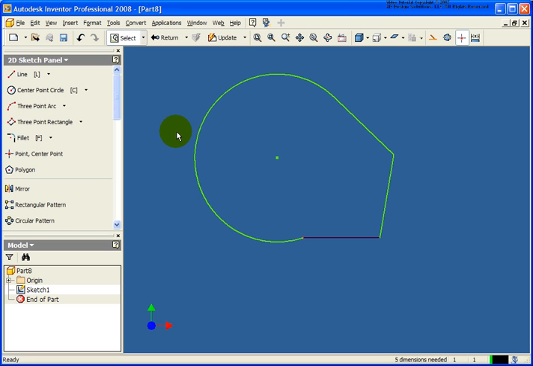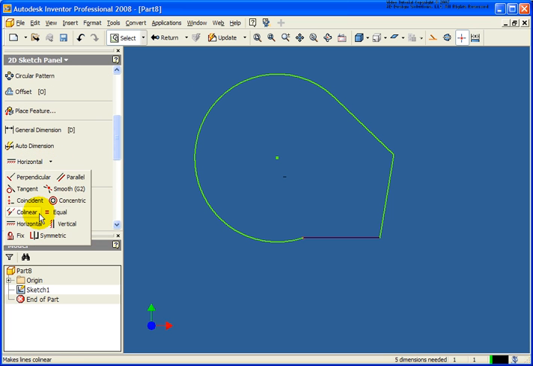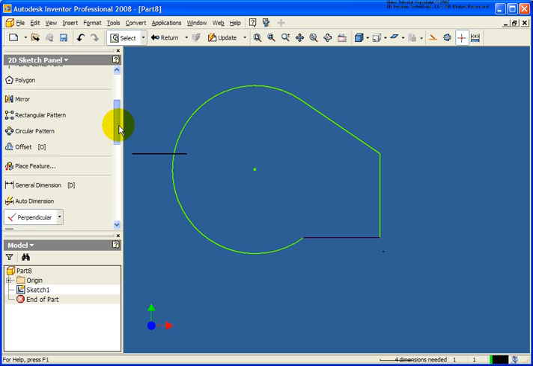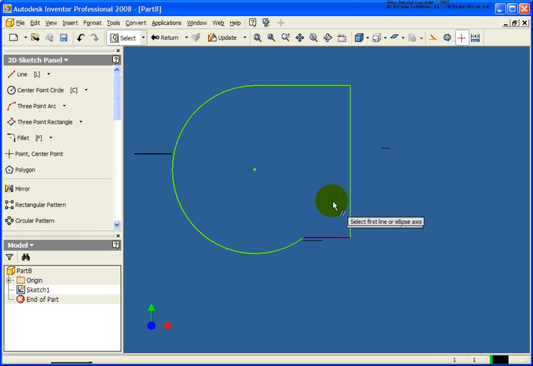One last point to make in regards to applying sketch constraints. After I'm applying these constraints, it's also removing the number of dimensions that are going to be required to fully constrain the sketch. So in the geometry that I have up on the screen here, you'll notice that it shows that I have 5. So let's go back, and I'm going to apply a perpendicular constraint between the bottom and the right side line. You'll notice now I am down to 4. So every constraint that I apply will start to reduce that number. And again, our goal is always to get that fully constrained. That way we can predict exactly what's going to happen.